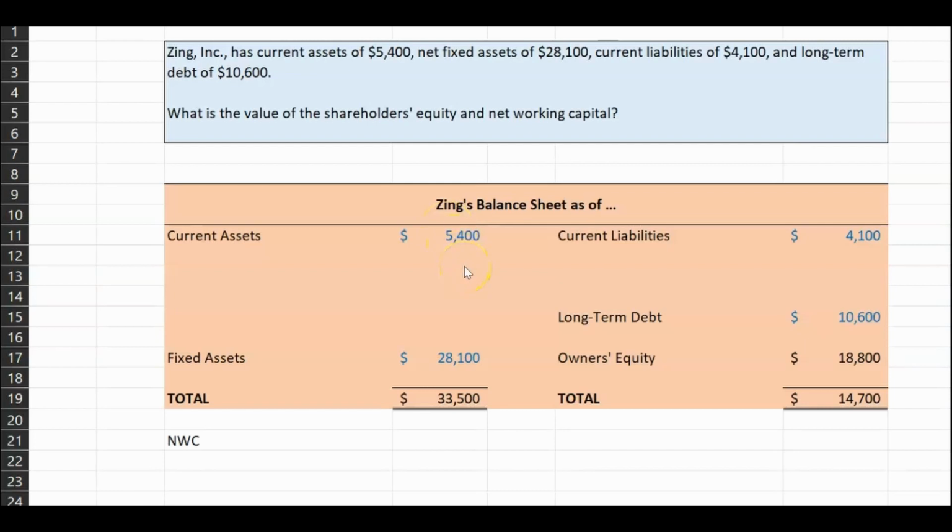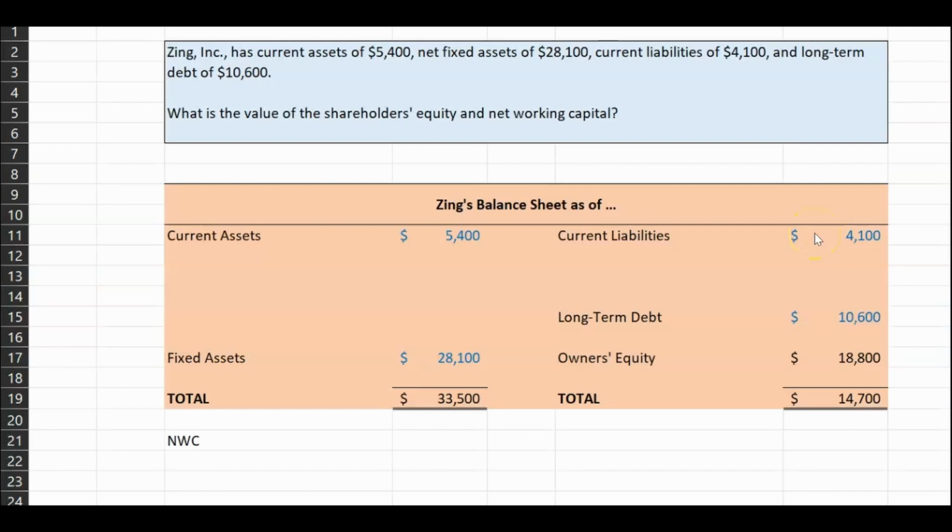In other words, the firm went to its suppliers and bought $5,400 worth of raw materials. Now, if the firm had actually paid for all that inventory in cash, this means that now your cash is tied up in all this raw material, which is $5,400. However, it is possible that the firm actually told its suppliers, look, I'm going to pay you back later. So you generate an accounts payable, which is a current liability. Let's suppose that the supplier says, okay, maybe you pay me a little bit, but then you can owe me $4,100 for this raw material. So this current liability or accounts payable is $4,100.